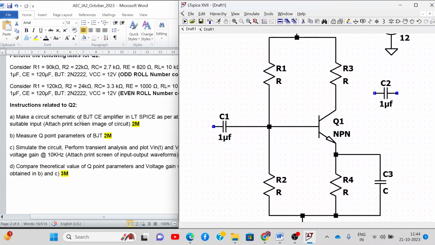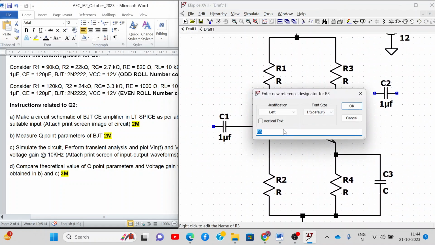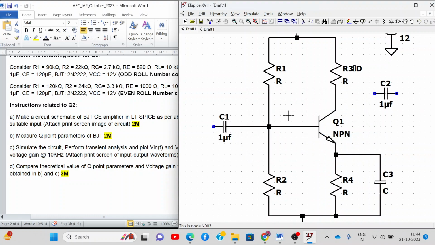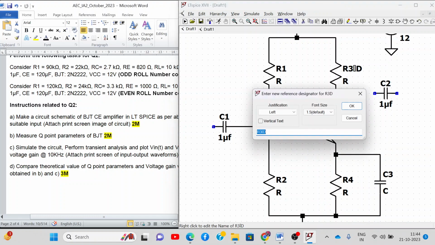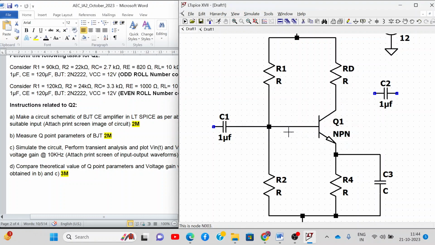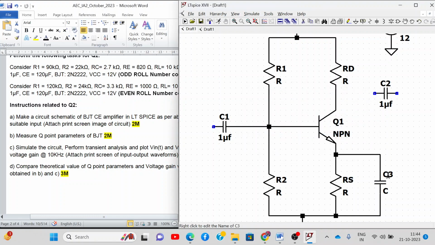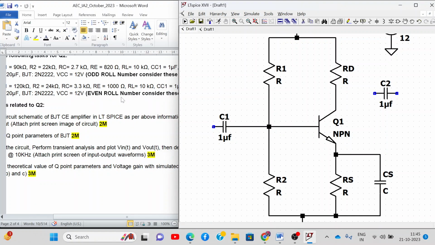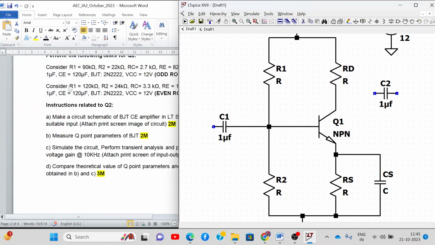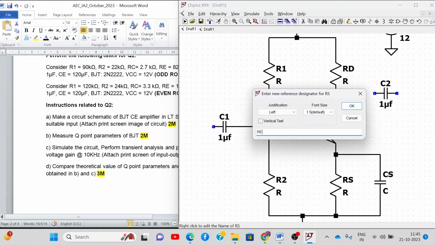Okay, this is ready? R1, R2, and give the same name. Just call it RD only. Don't give it just any name over there. Give it as RD only. Okay, this you can give as RS only. This is CS. This is C1, CC2, or you can give CC1, CC2. That is also fine. Okay. Here I have written, this is your RE. This is common emitter configuration, right? So this is RE. This is CE.